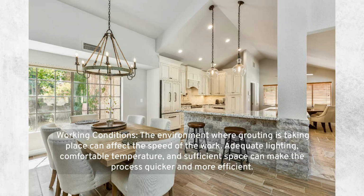Working conditions. The environment where grouting is taking place can affect the speed of the work. Adequate lighting, comfortable temperature, and sufficient space can make the process quicker and more efficient.